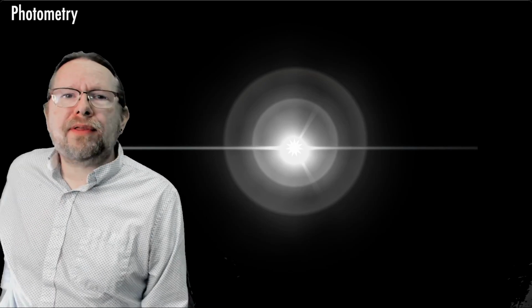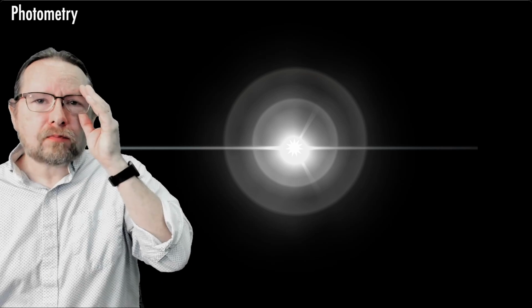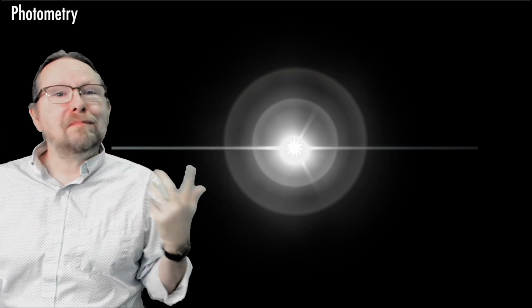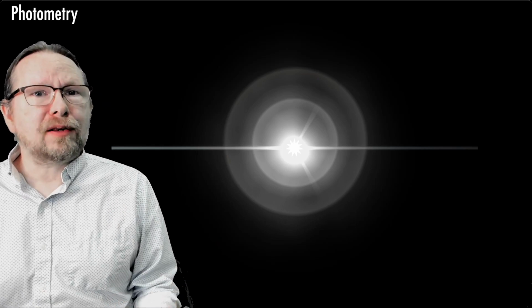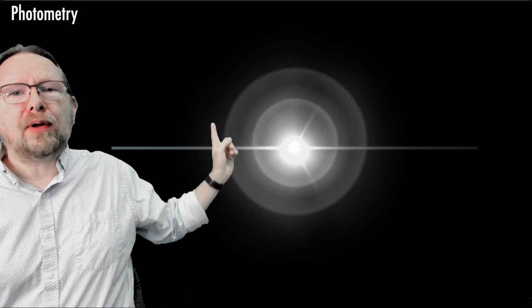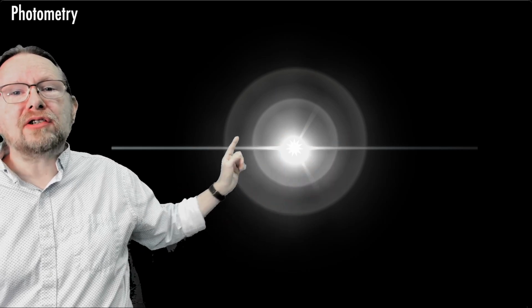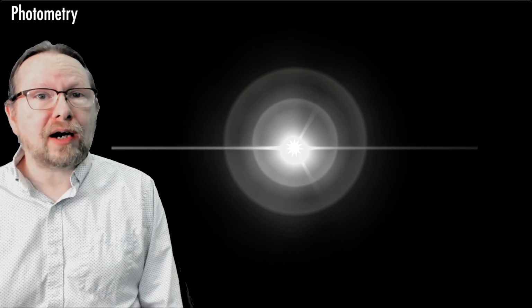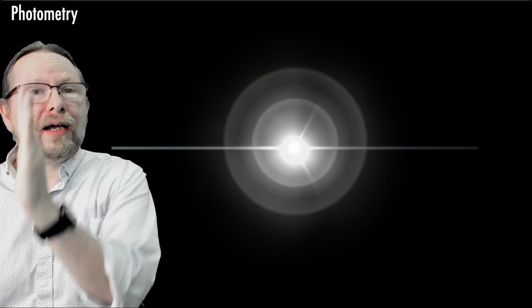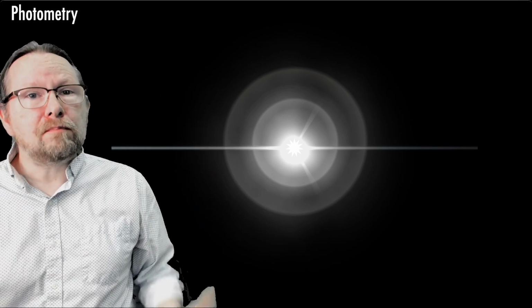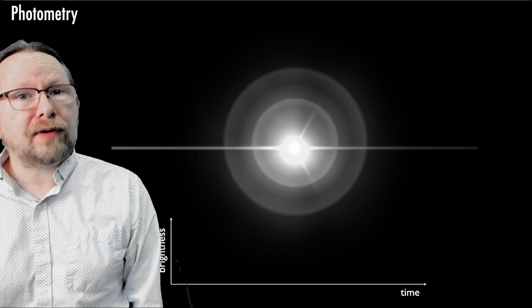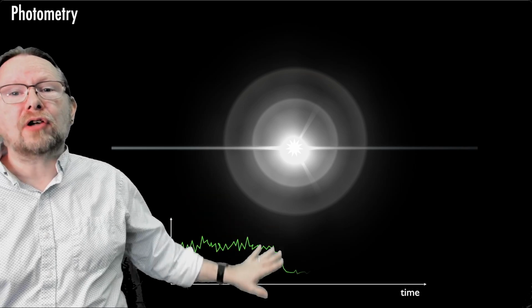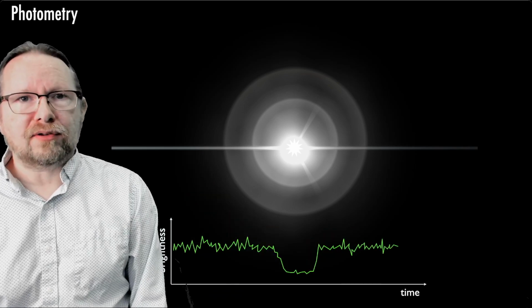I'll talk about one more method of detecting planets, and that is a method called photometry. Photometry just means measuring light, measuring specifically the brightness of light. If you've got a planet going around a star, and that planet is lined up just so that it sometimes passes between the star and us, that planet will cause the light from that star to dim. If we measure the brightness of a star very, very accurately, we should be able to see that dip in the star's brightness when a planet passes in front of us.